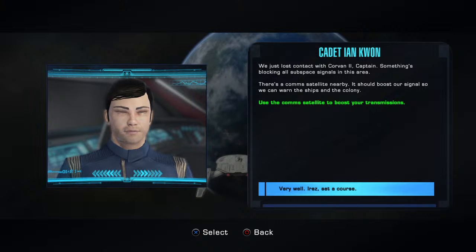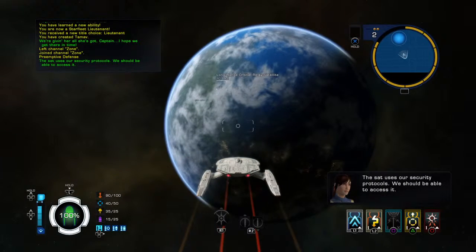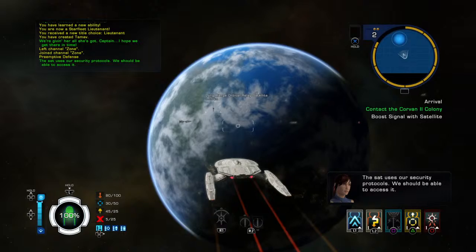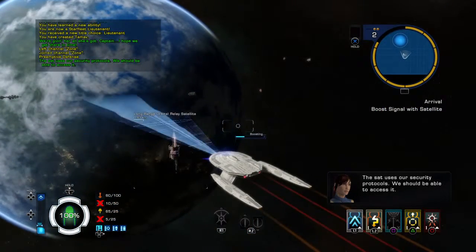Something's blocking all subspace signals in this area. There's a comm satellite nearby. It should boost our signal so we can warn the ships and the colony. Very well, Iris. Set course. The SAT uses our security protocols. We should be able to access it. Scanning in progress.